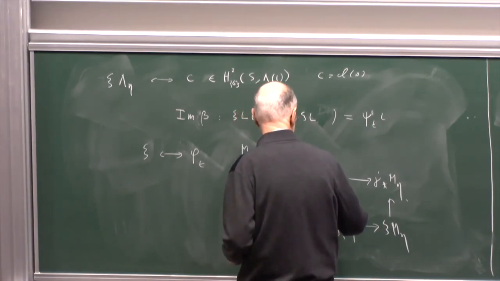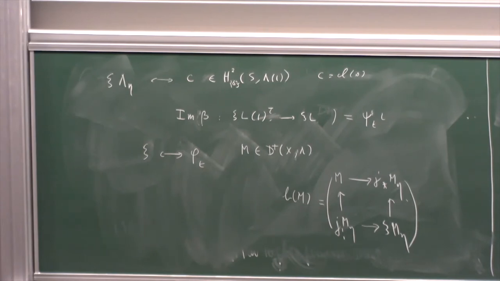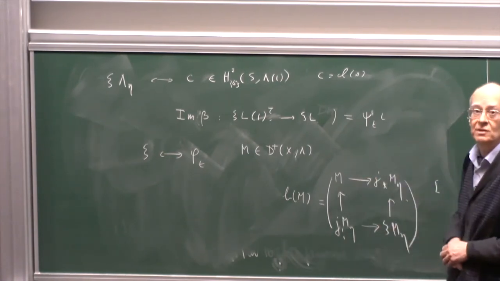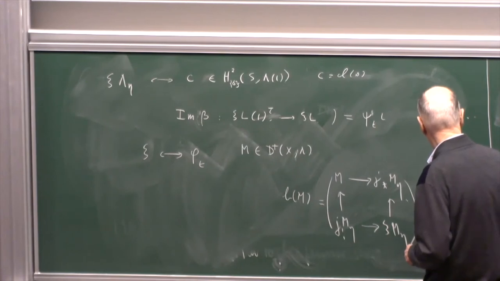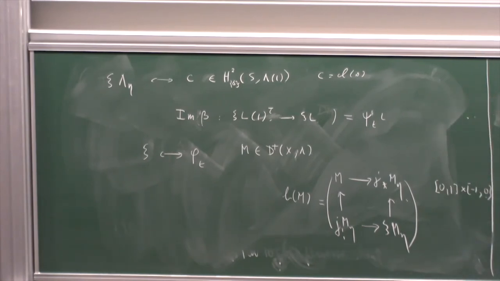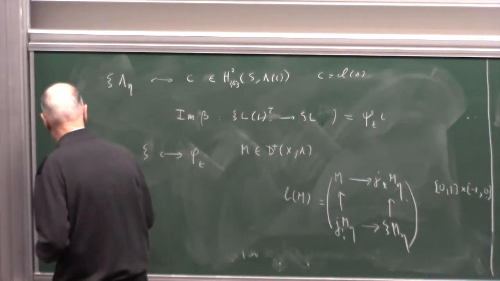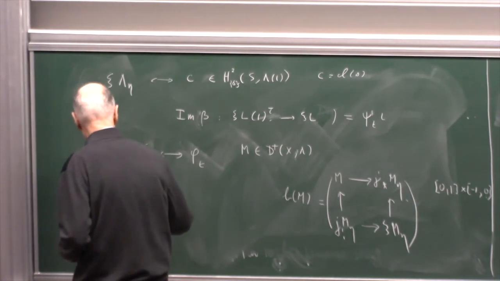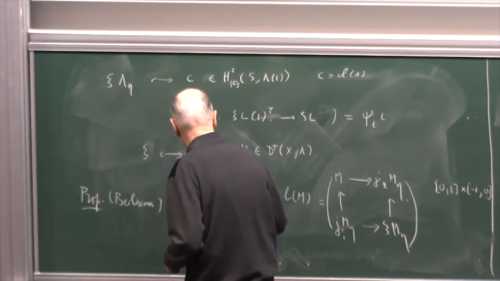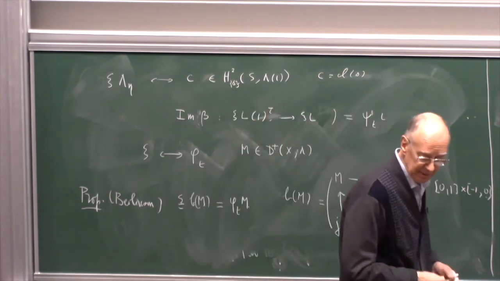Let me denote it by B of M. A commutative diagram of complexes, I can see it as a bicomplex of complexes concentrated in degree. So I will put M in degree 0, 0, so this will be in degree 0, 1, times minus 1, 0. And of course, I can take the simple associated complex to this, and the result, due to Beilinson, is that the simple associated complex is nothing but phi t of M. And the proof is immediate, essentially.